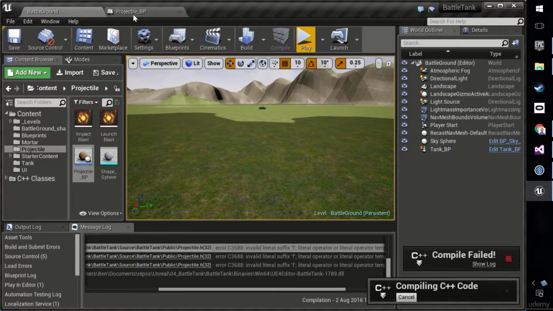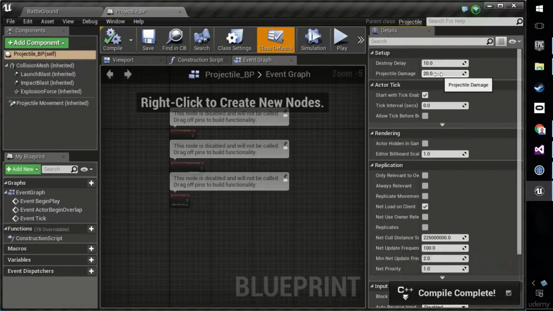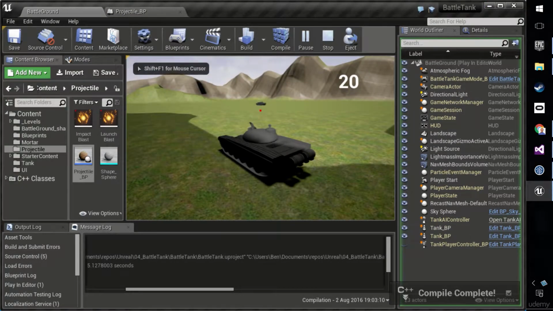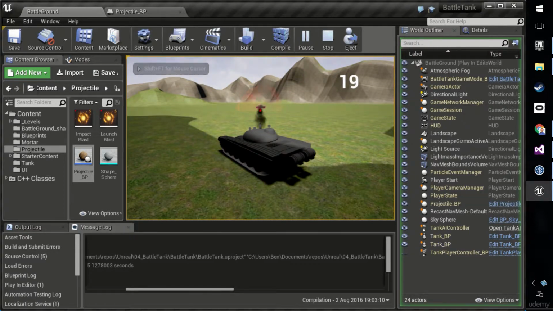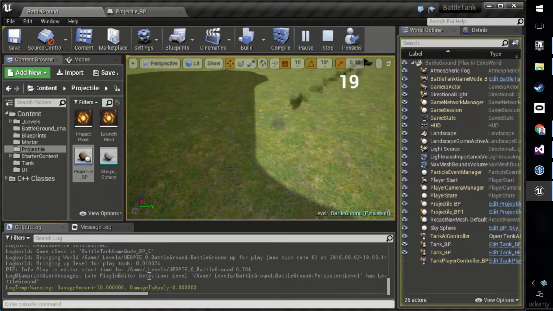Okay, let's just recompile. And what we're hoping will happen here on the projectile blueprint is that you will see it jump from a default of 0, which is why 0 damage was being dealt, which is the default if you don't specify a value, up to 20, which it has there. And now the designer can take it from there and improve the value. So let's see if this is doing what we want. Just going to go F8 into the output log.